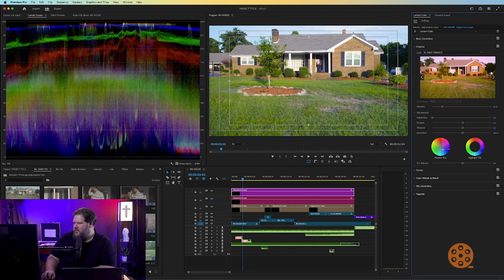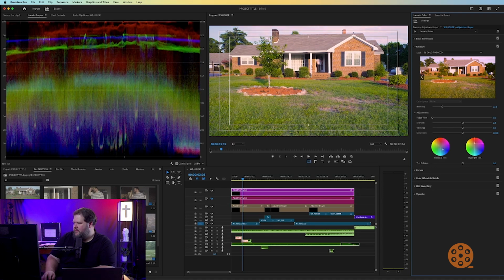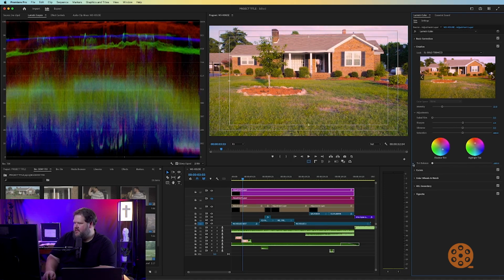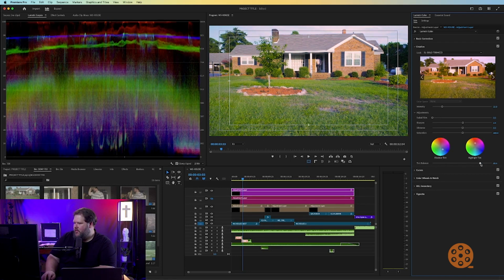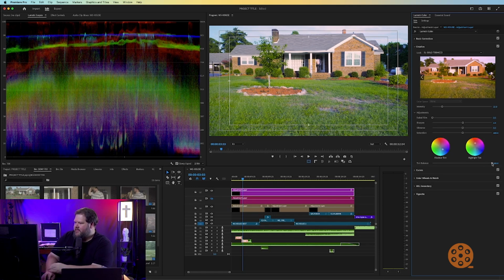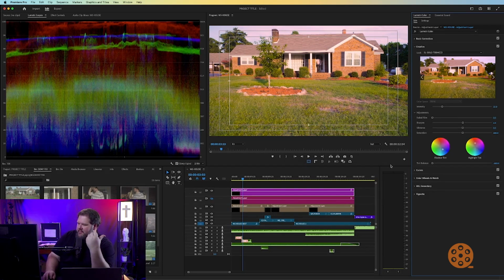You can change the shadow tint. Add some more reds right there. And in this tint balance thing, you can go back and forth between which one you want. If you want the tint balance all the way up, it's going to be shadows. All the way down, it's going to be highlights. So you just blend the two.